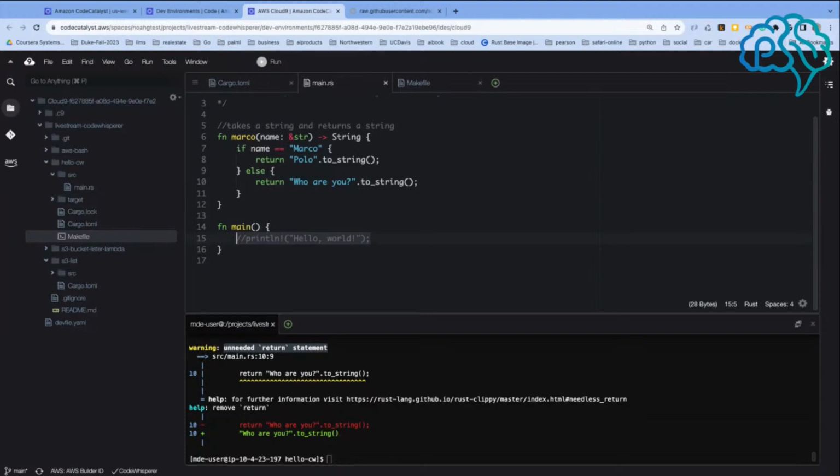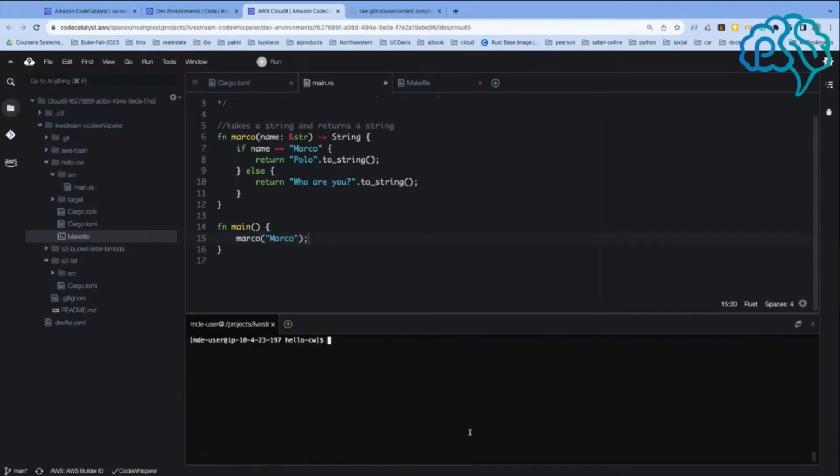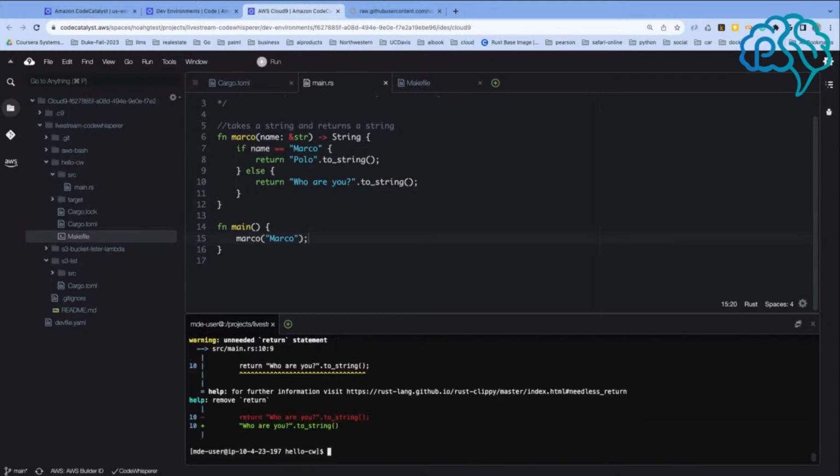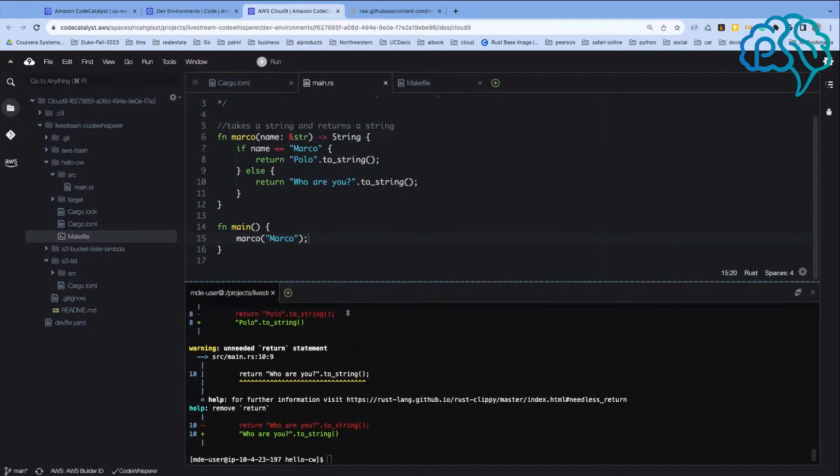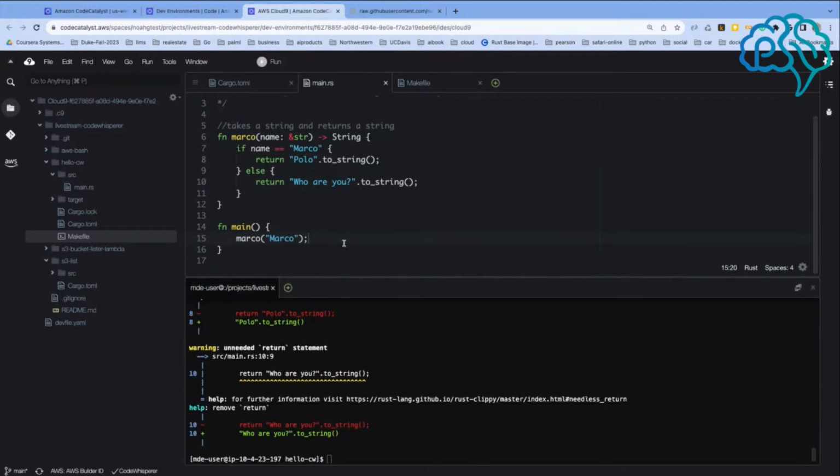So let's do it. We just go through here, and what we could do is pass in Marco, and we could put a semicolon there. And we could say make format, make lint, and in this case, though, it's still giving us the same issue.